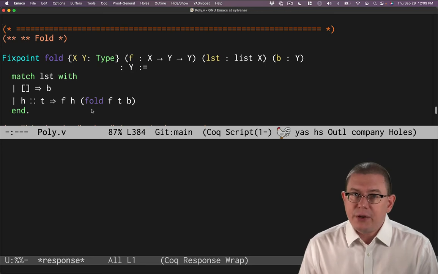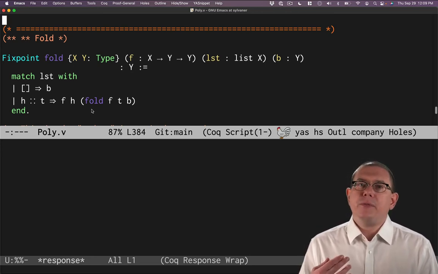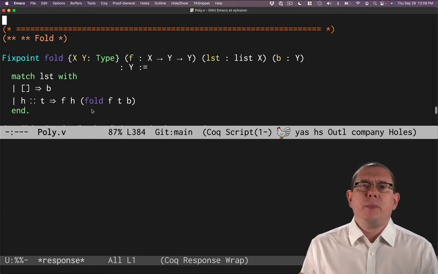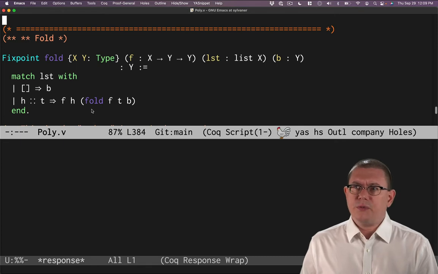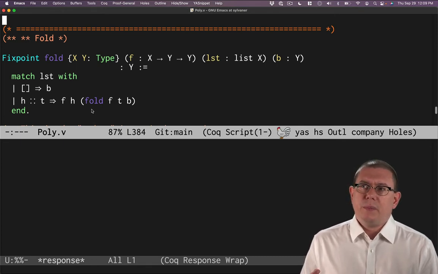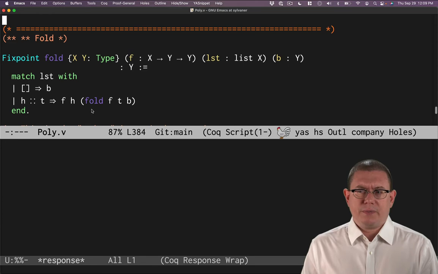So the idea of fold is that it combines elements of a list together. So think about filter and the number of outputs it could produce. It might produce the same number of outputs as were in the original list, or fewer, maybe even zero. But it doesn't transform each element individually.